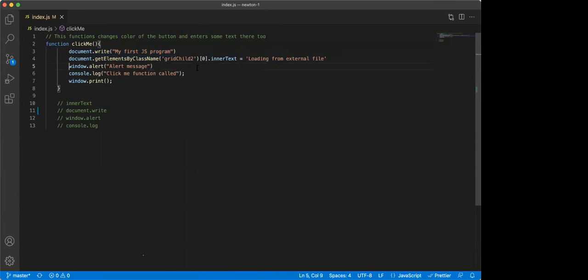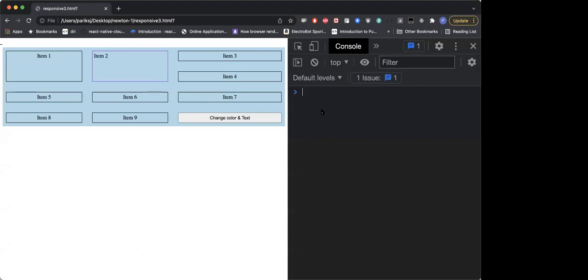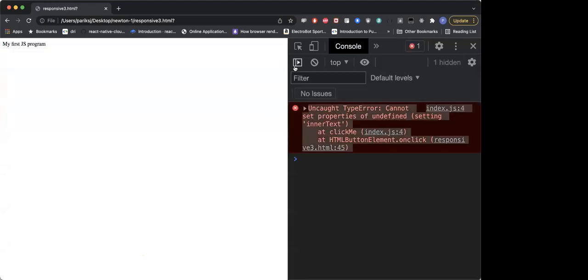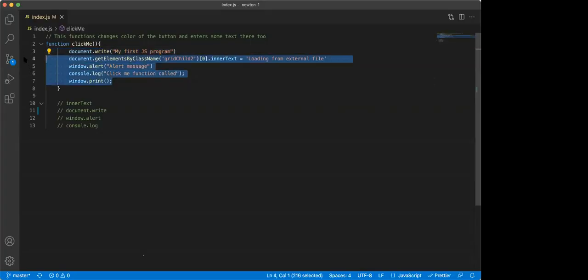Good. Next one was window.alert. You all tried this out also. What this does is it creates an alert or a status box on top of the page, right? Finally, we talked about the most popular one, which is called console.log. It basically writes data to the console, okay? So if I do this, everything just broke because everything was based on the fact that there is an element here, right? And that element did not exist. So yeah, you know the rest of the story.